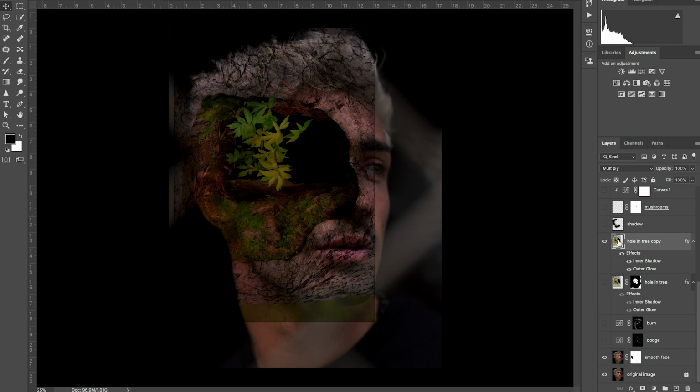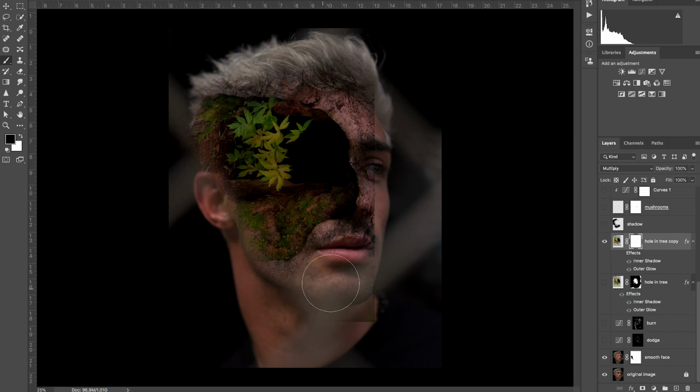Cool. So here we are. The first thing we want to do is create a layer mask. And then to keep things super quick and simple, we're going to hit B to get our brush tool out. Use the brackets to increase the size, and I'm going to go ahead and hide these effects. And we're just going to paint away the parts we don't want. This can be really loose right now because we'll be coming back and fine-tuning this. Cool, so something like that should work.